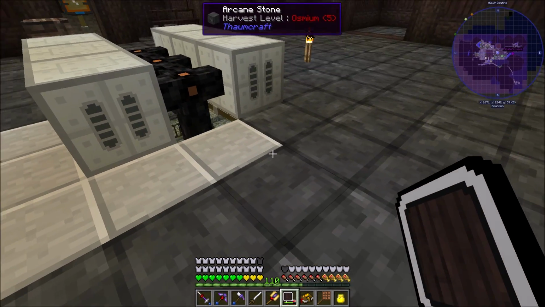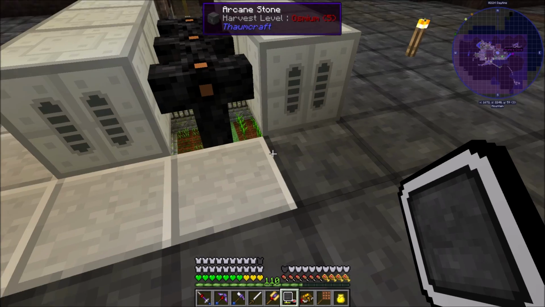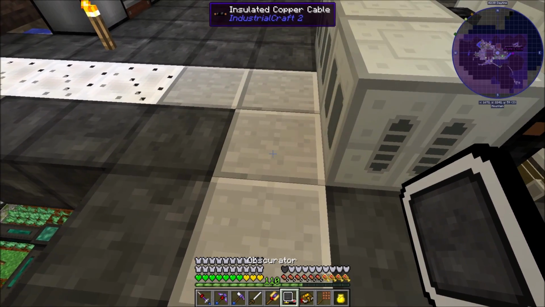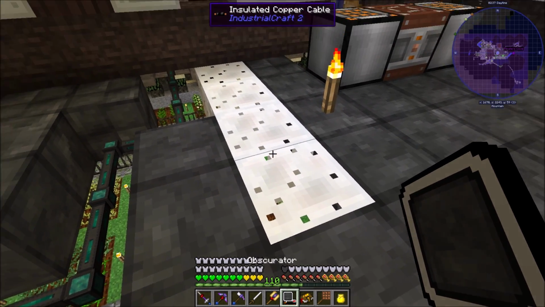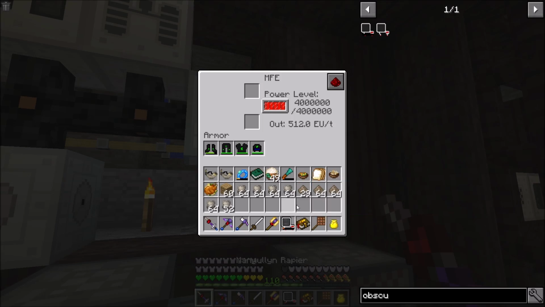And then over here we need to do shift right click. You can see it actually consumes a bit of power every time that we shift right click to change it. So just a heads up. And we'll just bring this out. And you can see I can't do it on these. I've got to wait for these to harden. Not a big deal. We'll just let that harden. And for now, we'll drop the obscurator back in there and just let it charge up.